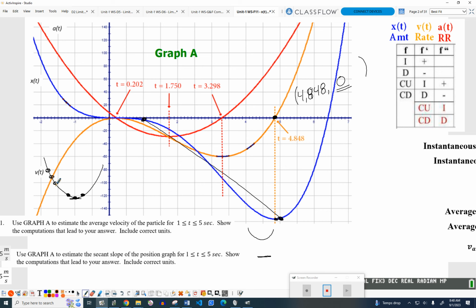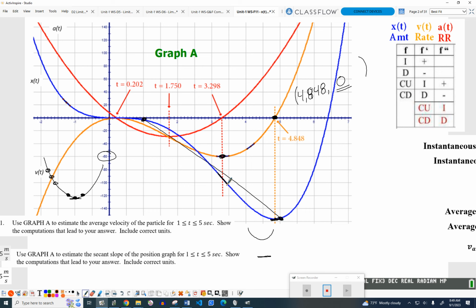Go ahead, Taylor. So if the tangent slope of a position is zero, is the velocity always going to be zero? So every velocity value, every number on this orange graph, is representing the tangent slope on the blue graph. So right here, the tangent slope is 0, so this y-coordinate is 0. If I come up here, that velocity value is negative 60. That means the slope right here is negative 60. That's how they correspond.